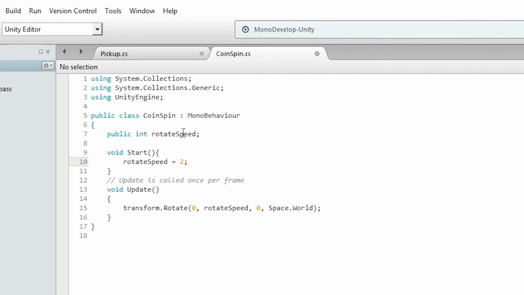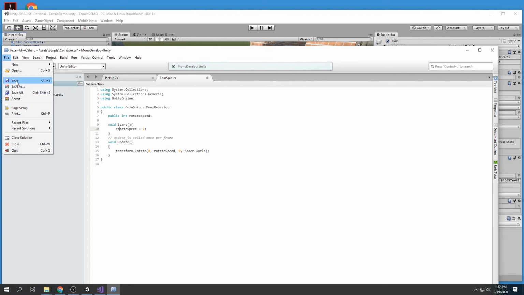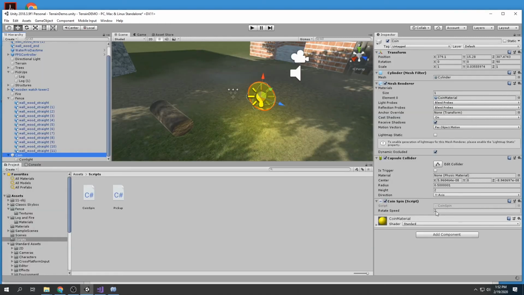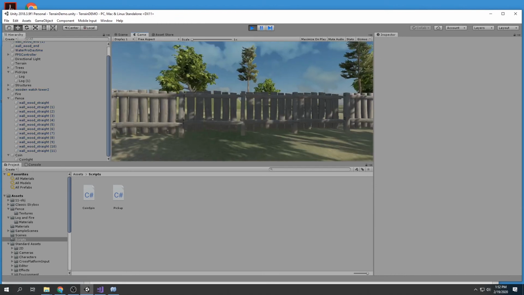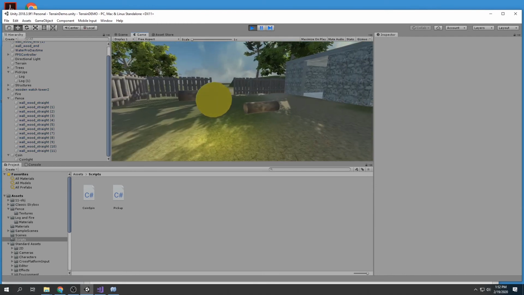Make sure you spell it right, and save. So now, regardless of what we put here, for example 0, we could click save and hit start, and it'll be rotating at a speed of 2.